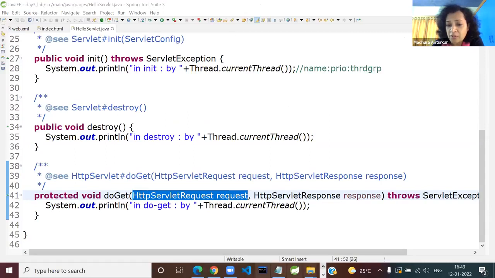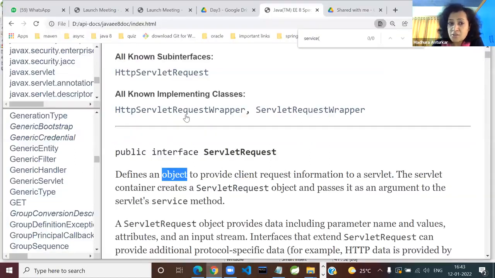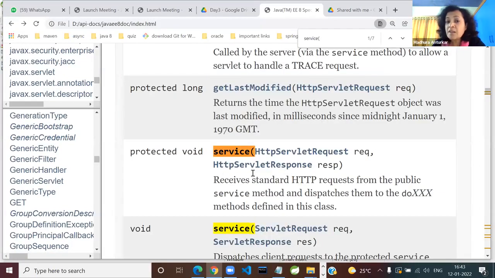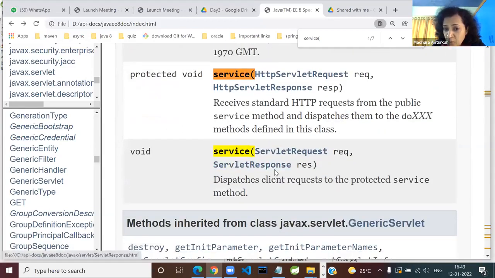Okay. So continue. Follow the journey. So here, this is your servlet request, but we have not yet come to HTTP servlet request. So now tell me, the public service method has two interface references, servlet request and servlet response. But does it do the job of servicing or does it do the further dispatching? Answer is dispatching. So which method will your public service call? It has the answer here. I am not saying anything on my own. I'm not applying my brains at all.